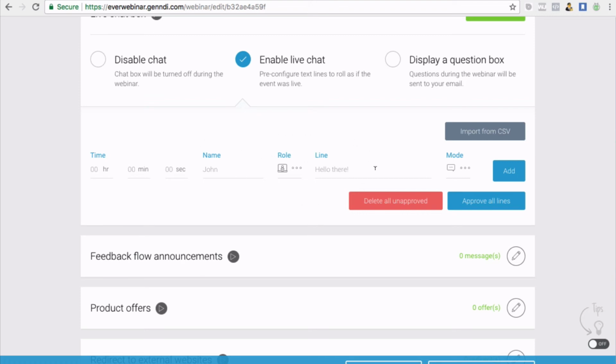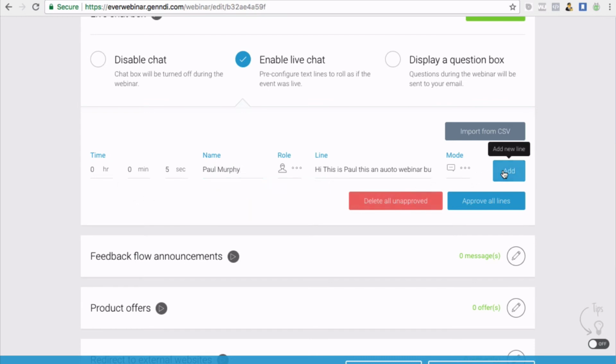And then you can obviously put in, if you want to, fake information from people, say someone called John, or if you wanted to send them a welcome message. Actually, we'll do that. Let's send them a message. 5 seconds in, I'm going to put Paul Murphy.